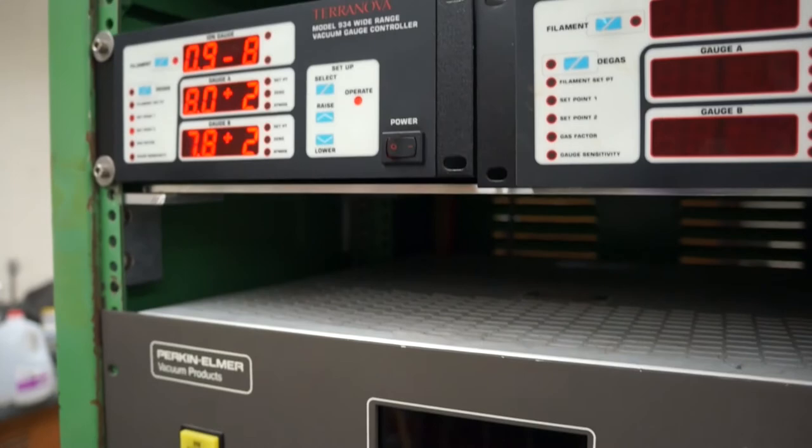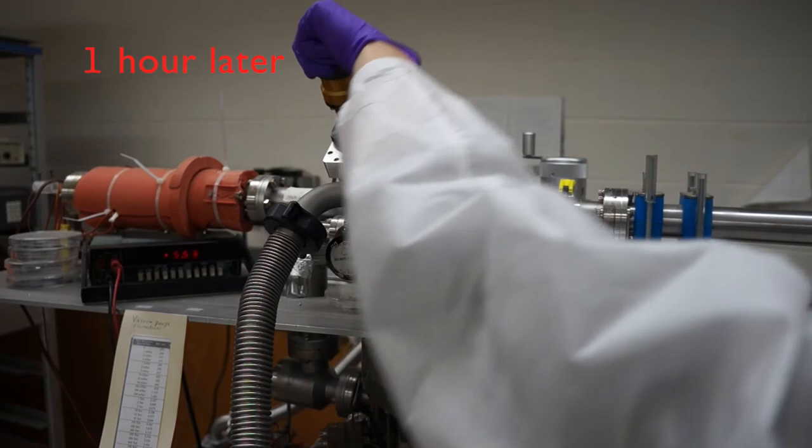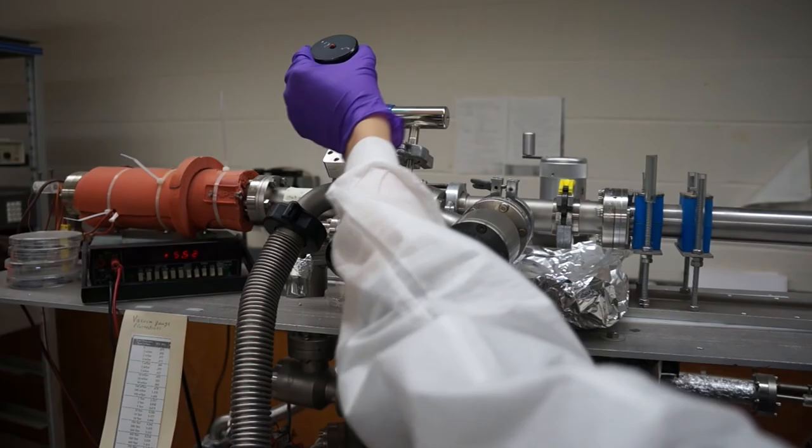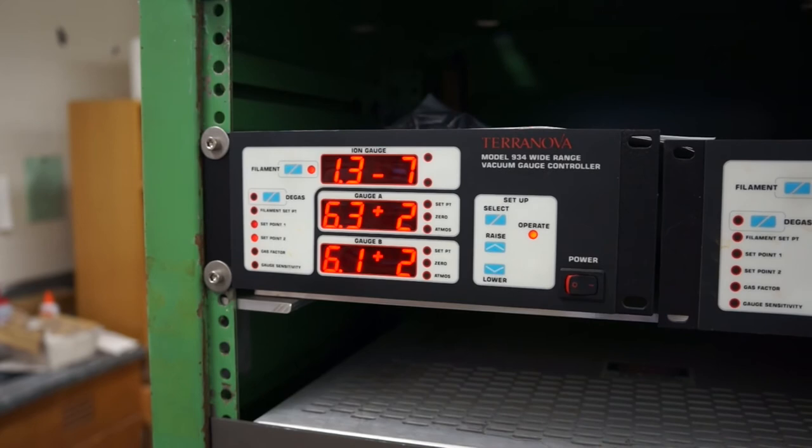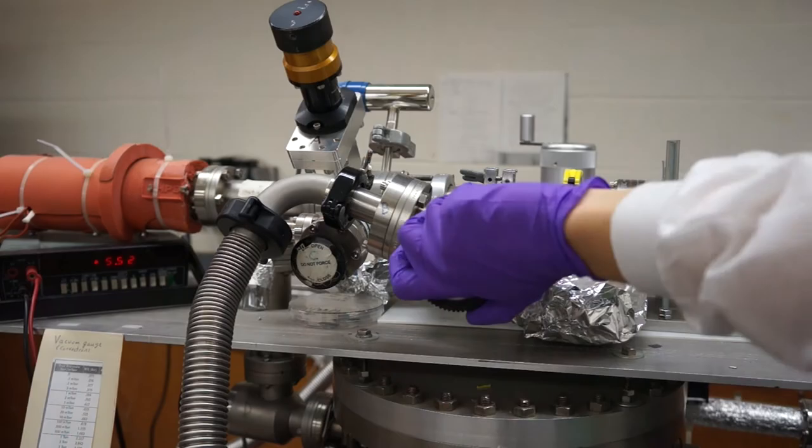After the pump has been running for one hour, you can open valve A. When opening valve A, turn it as far open as it'll go, this is about five full turns, and then give it a half turn back. You'll know that valve A is open because of the little red button that sticks out of the handle. It is crucial to check the ion gauge when opening valve A to make sure that the pressure does not increase higher than within the range of 10-7 torr. If it does, close valve A and get help. Now you can close valve B, which communicates the pump and sample line, and turn off the pump.